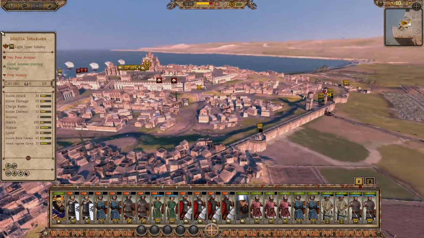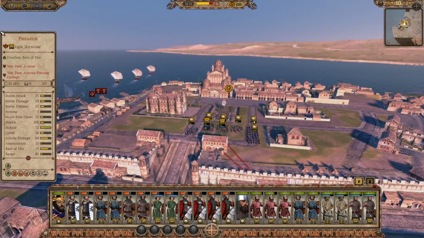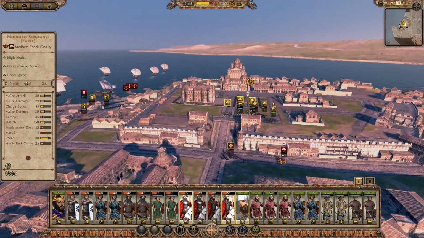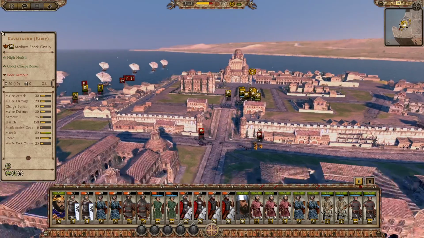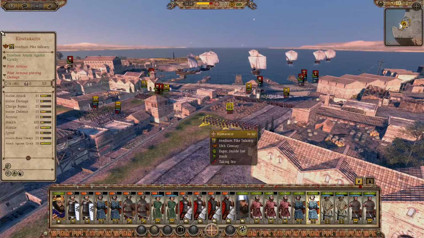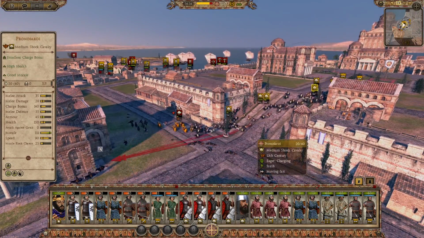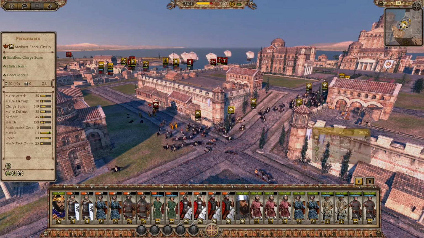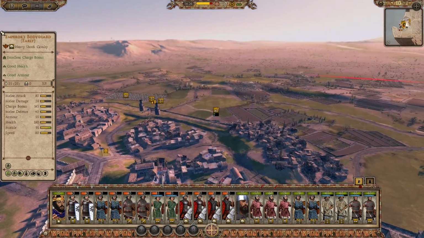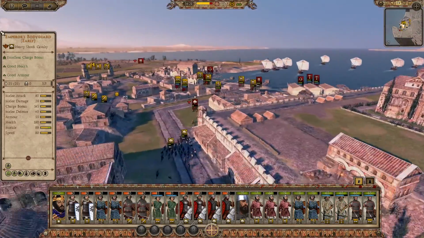Oh, look at that. They actually got through. Holy crap. All right, let's get these guys firing on them. Let's get the cavalry charging. Let's get these guys to turn around, because they're about to get blasted in the back. Oh, probably not, actually. Looks like that's the only cavalry that got through, which is good.